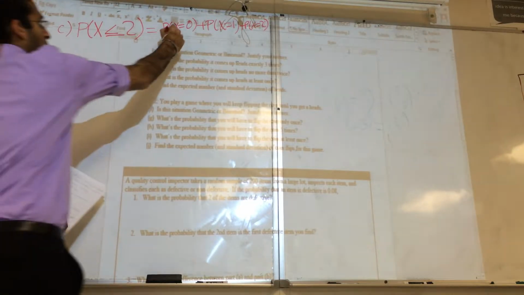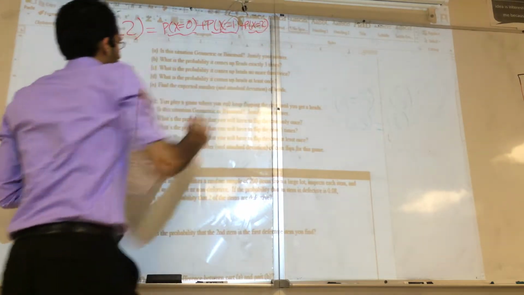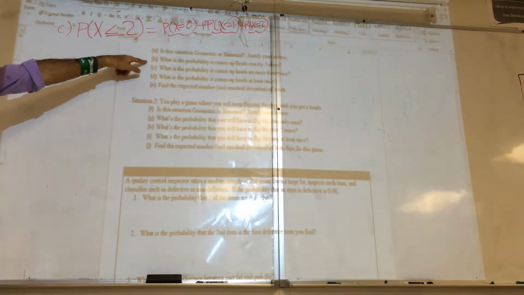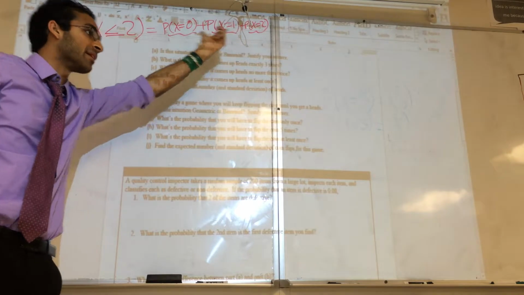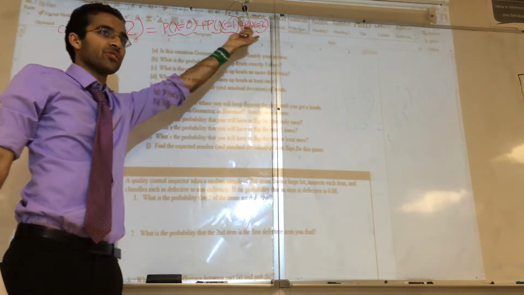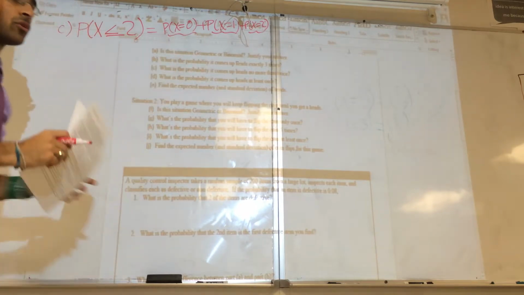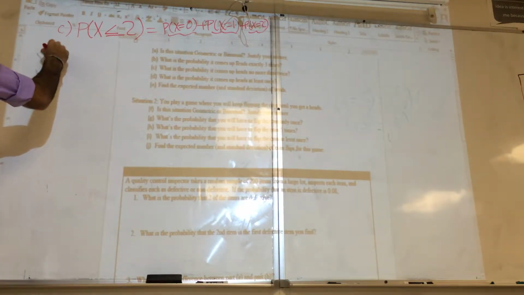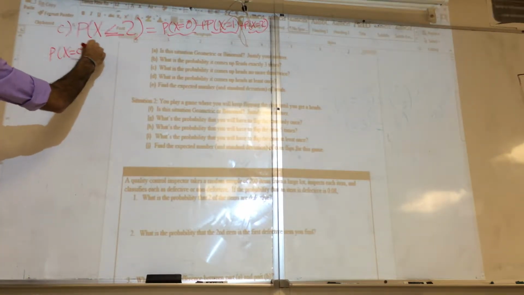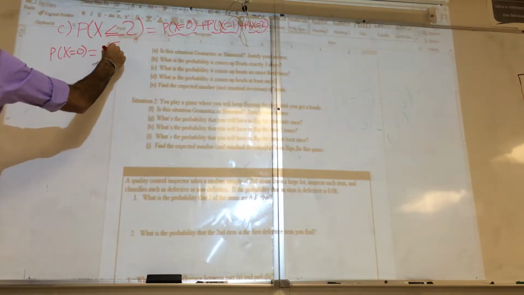Now, this problem looks a lot like part B, except it's just 3 versions of part B. You calculate each piece on its own. So the probability X equals 0, maybe some people are already able to do this, so the probability X equals 0 is equal to 5 choose 0.